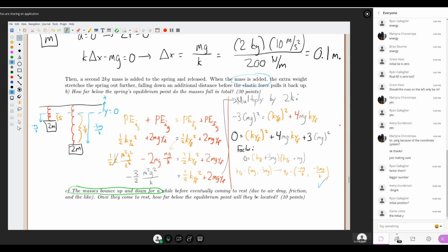Did everybody follow me through that sort of gross algebra? Because the algebra is useful to see, right? The fact that you can use the quadratic formula on things that have variables in them, or maybe factor them. This is really just the quadratic formula with coefficients 1, 4, and 3, and we could factor that rather than going through the quadratic formula. But the physics, the thing that I really want you to take away from this, is that this is conservation of energy.